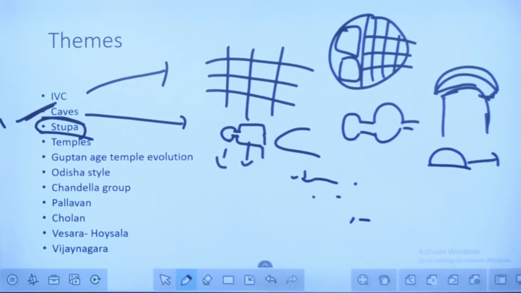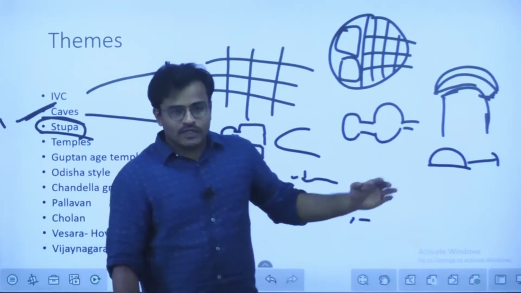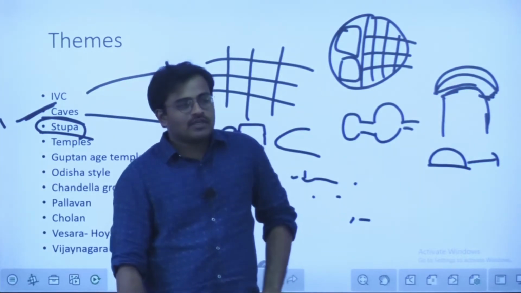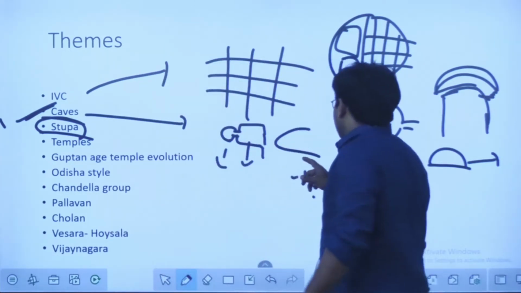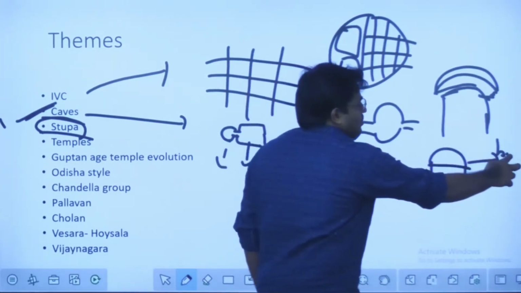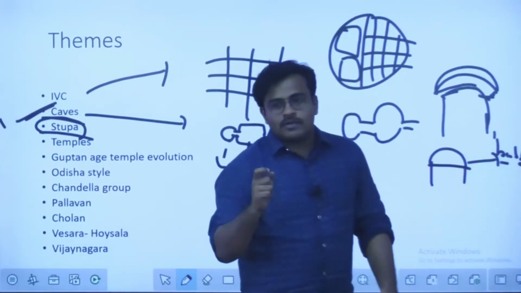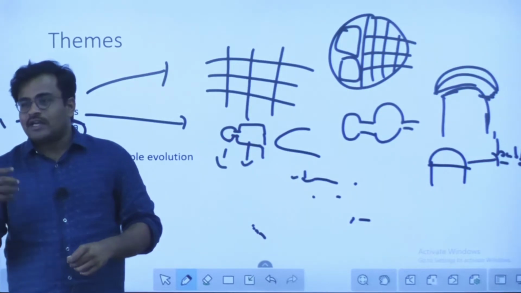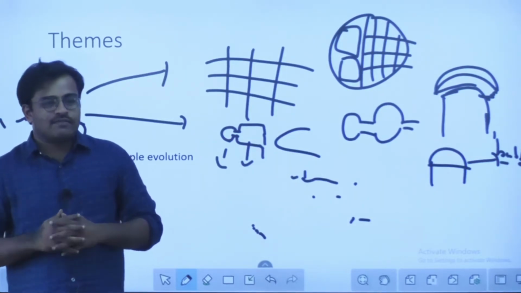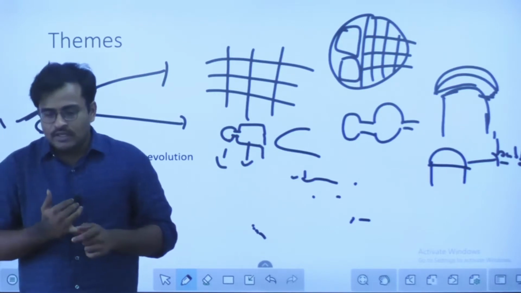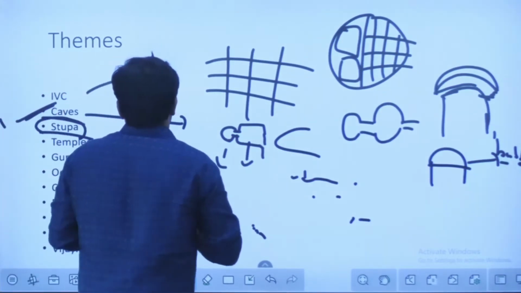Can we compare the stupa with the menhir? Yes, it is similar. Menhirs and this burial mound are similar. Yes, the influence is from menhirs only. You can write it is a direct influence. It is also sometimes said that the entire philosophy of Buddhism is represented in the stupa architectural style. It is said that the stupa represents a bubble, and this bubble represents transience, one of the essential philosophies of Buddhism. Life is transient, not permanent. It is there one day and the next day it can burst at any point of time. It means that change is the constant of life. You can write this if you want to, so you can use multiple formats for this answer.